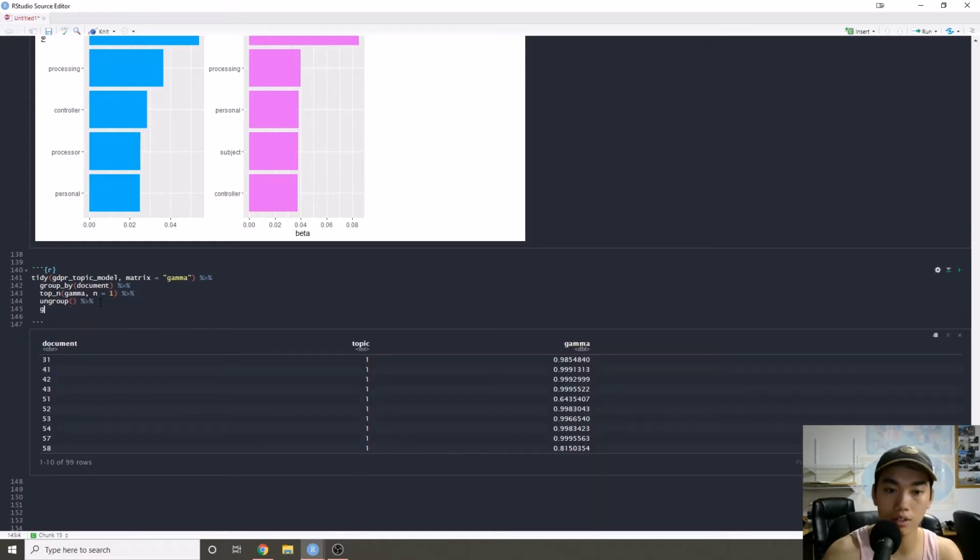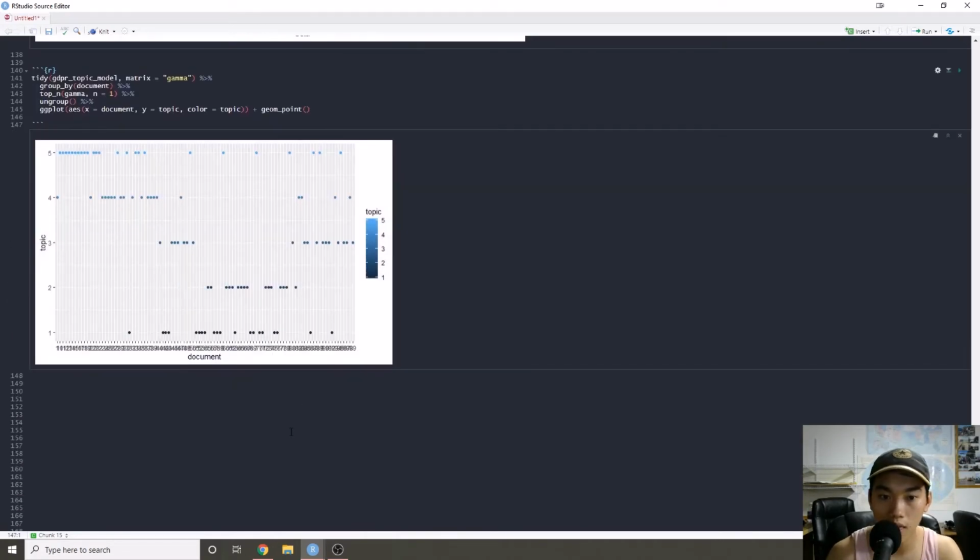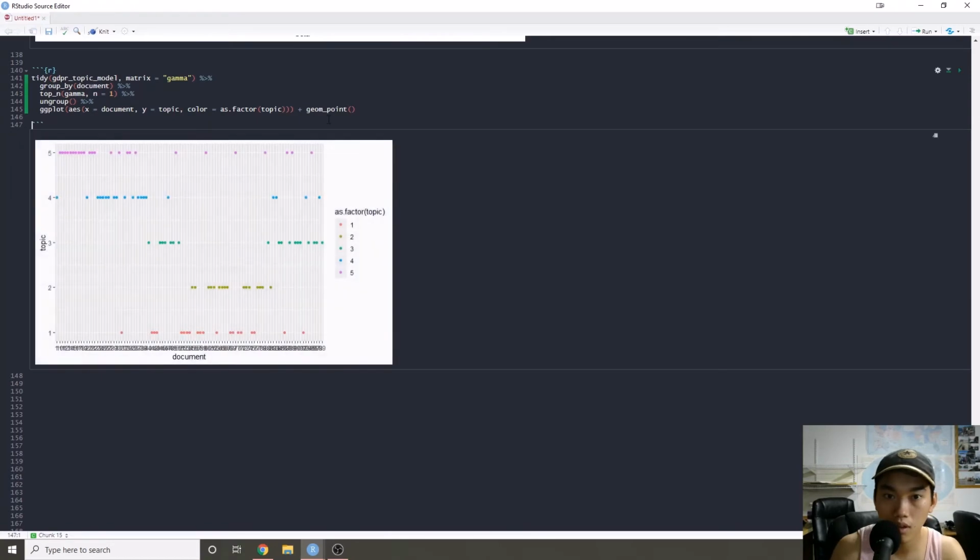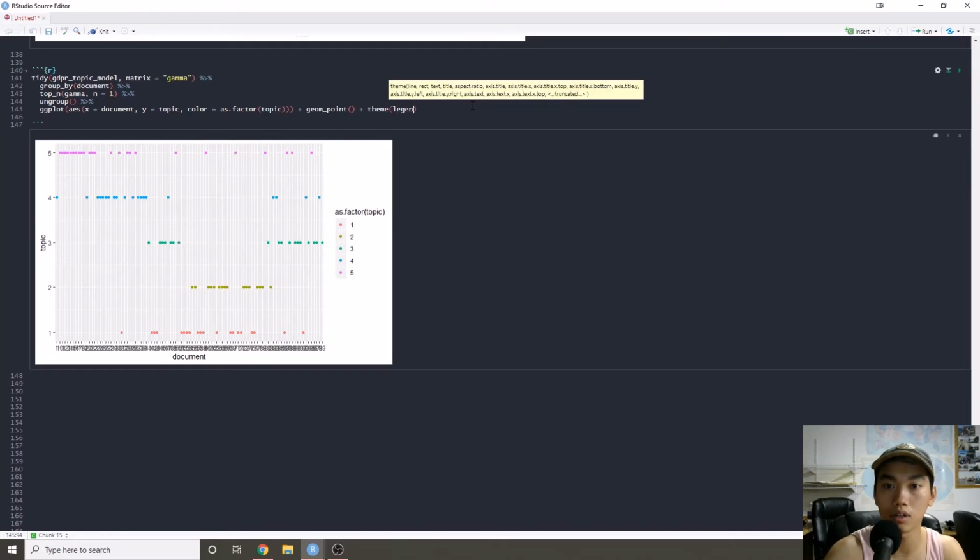I got an idea. ggplot, aes equals document, y equals topic, color equals topic, plus geom point. And then as dot factor. And then yeah, that makes sense. Plus theme legend dot position equals none.